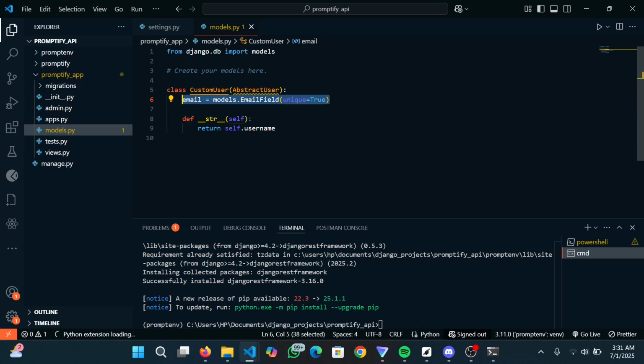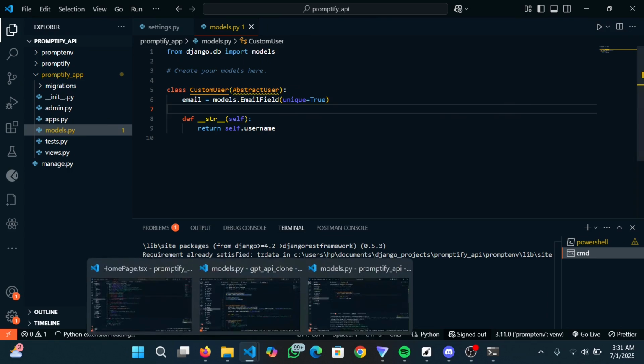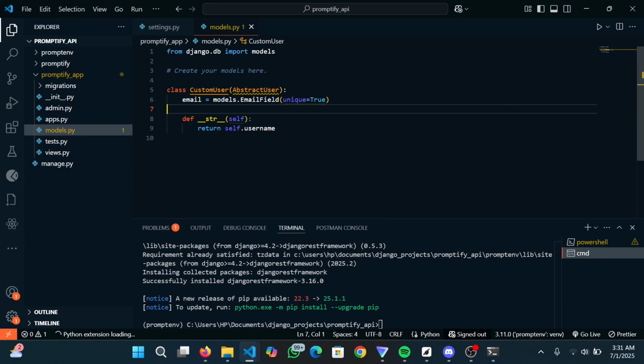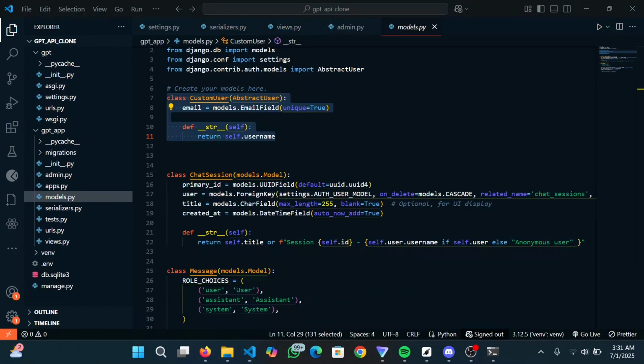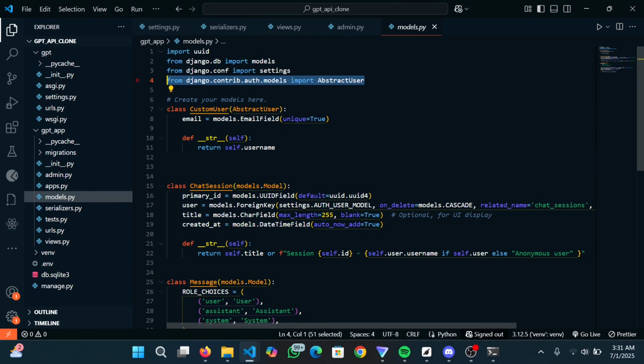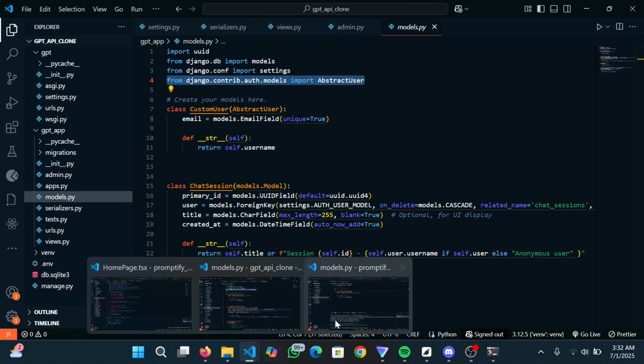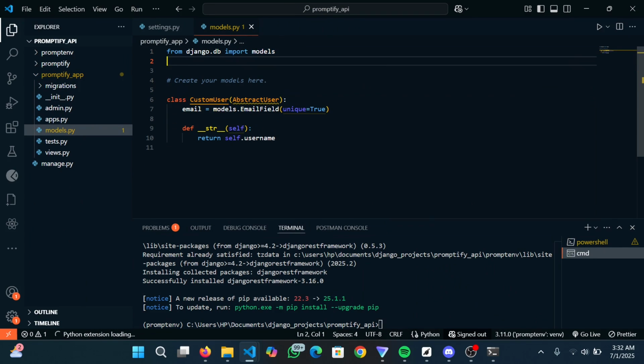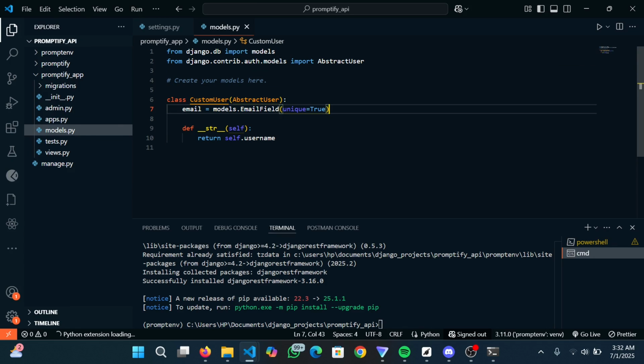So I have to customize the user model to make the email unique, and this is how you do it. I'm using the AbstractUser class, so let me copy the import statement for the AbstractUser class. So that's the first thing I did.